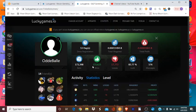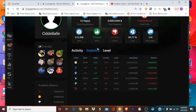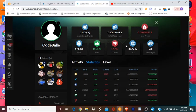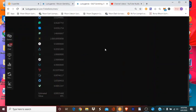So let's go to statistics. And I don't show this often, so look quickly, because I'm probably not going to show this one again, or not show it very often. So here's my total profit. Overall, out of all of the bets that I've made, you can see the cryptocurrencies plus the token, which doesn't count really, that I've bet with, and you can see how I'm doing, okay? So with this, overall, I am down 1,865 Satoshi. So I'm down. So overall, I have lost. I am not a winning player at this time, okay?